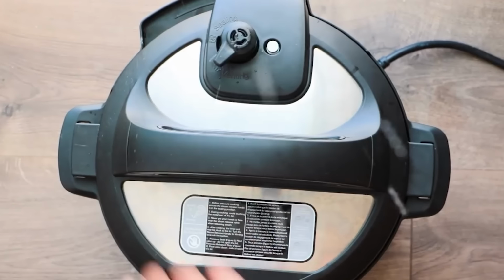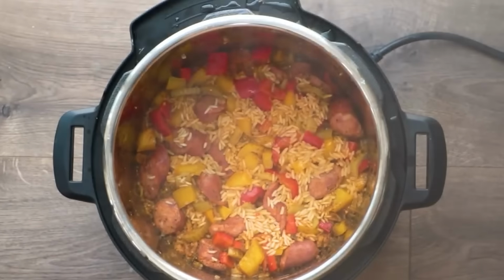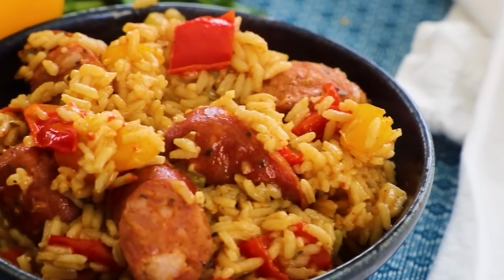This dish is really easy to make. It's spicy, it's saucy, it's really delicious. And I know you're going to enjoy it with your families.